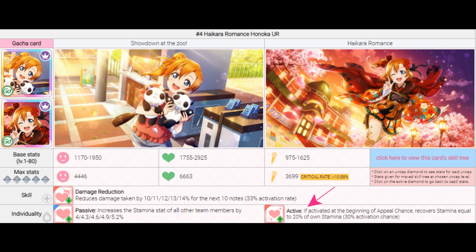Her live show active, however, is very dependent on how many appeal chances the song has, as if it activates at the beginning of an appeal chance, it will heal your stamina equal to 20% of this card's stamina. This ability only has a chance to activate at a 30% rate.